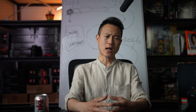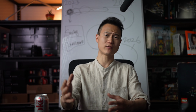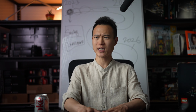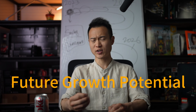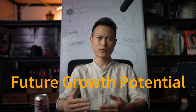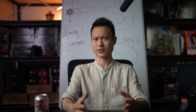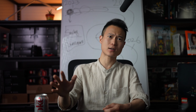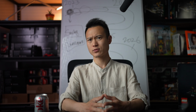I use this approach because I want to make the investment part grow bigger and faster. To achieve this, I will need to get rid of those poor investments and replace them with new investments. And again, a poor investment at this point, when we consider which Lego set to sell, is not about losing money or already making a huge return on investment. The key point here is to estimate every Lego set's potential return on investment percentage for the coming months or year. And if that percentage falls below my target average, which is a 50% ROI, I will sell those Lego sets first. And I will keep those Lego sets with a higher future potential. And this is my strategy for deciding when to sell a Lego set and which set to sell for Lego investment.